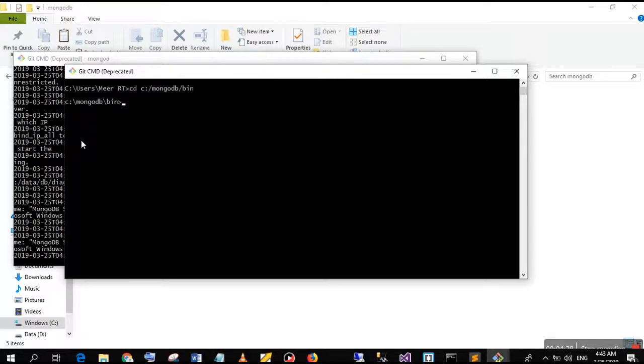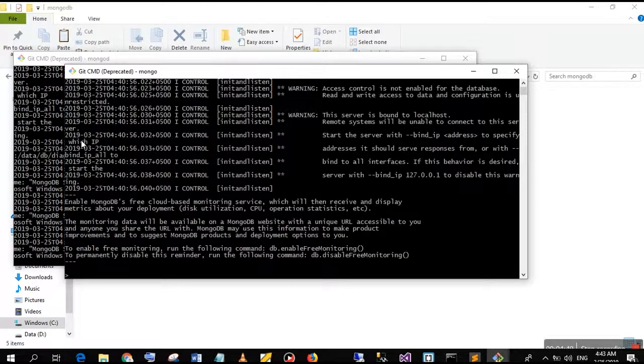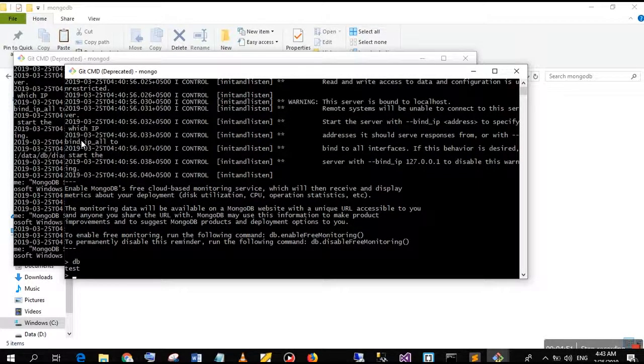We will start mongo. Here we go. Now we will check the database by simply writing db. This is the test database. It is the default, pre-built-in database.